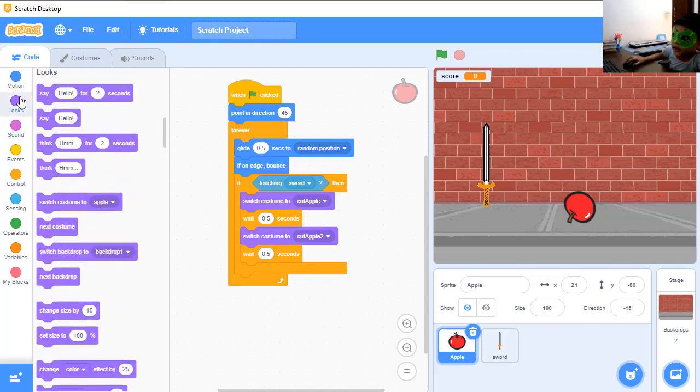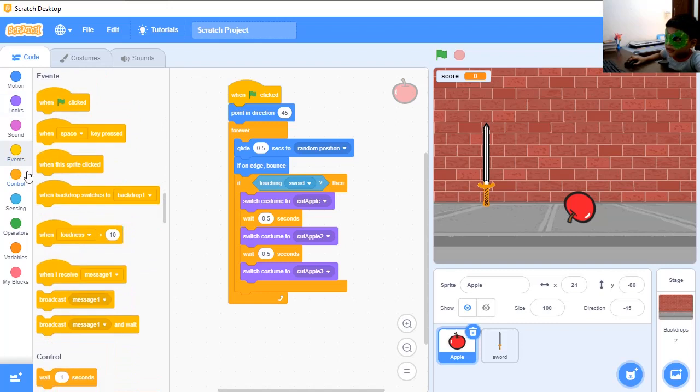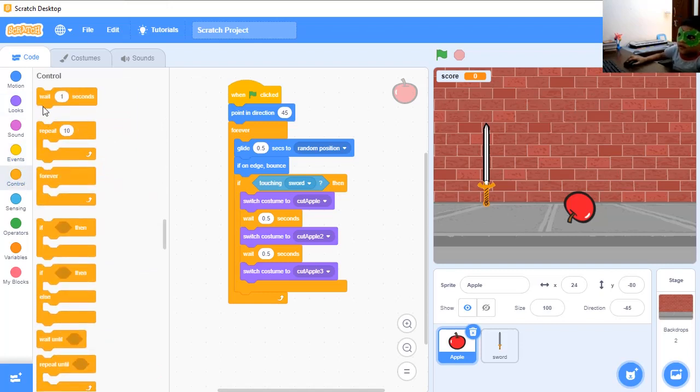After that again you need to go to looks, switch costume to cut apple 3 and then again go to the controls, wait 1 seconds and then put 0.5 seconds. So what happens is I'm making the apple like this. First it goes like this, then this and then this.